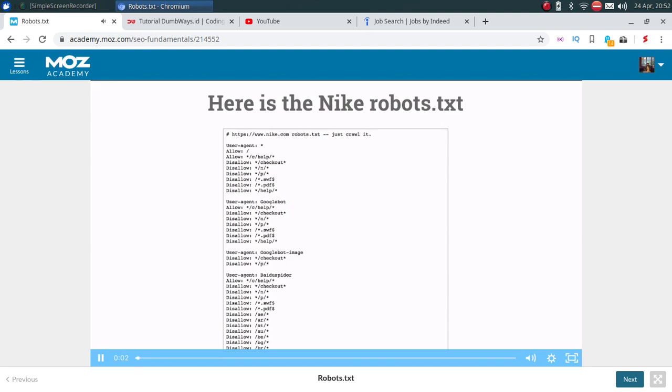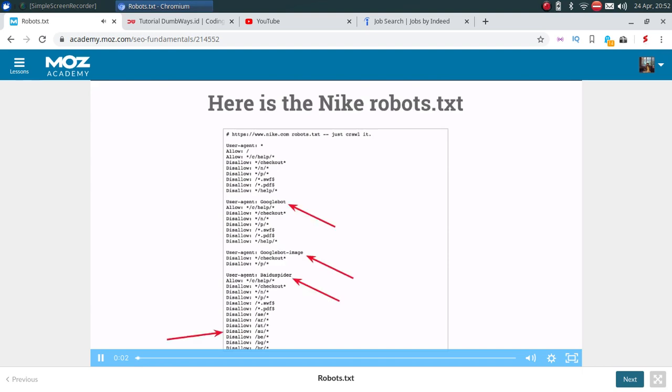That means all web crawlers follow the instructions that come right after that. We see a couple of allow files and some disallow files. Then you'll see there are specific instructions for Googlebot, specific instructions for Googlebot image, and then specific instructions for the Baidu spider. Each one of the search engines or different elements of the search engines have their own instructions.